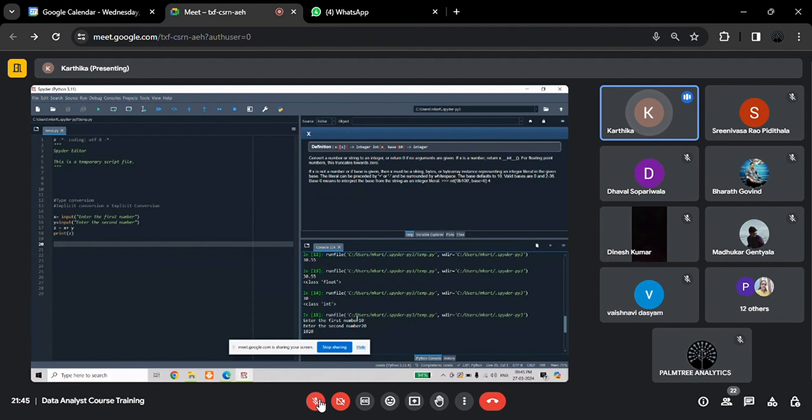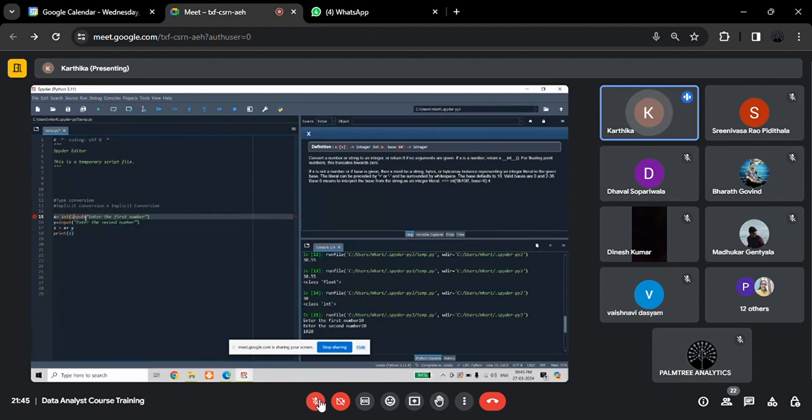It is not adding, because we saw this yesterday, no? Whatever is inside the input function, Python by itself takes to be a string. Whether you give it in quotes or give any number as input, Python will take it as a string. But we are entering a number. So this is called type conversion. Another example of type conversion. Explicit, we are telling it, no, it is not a string value, it is an integer.